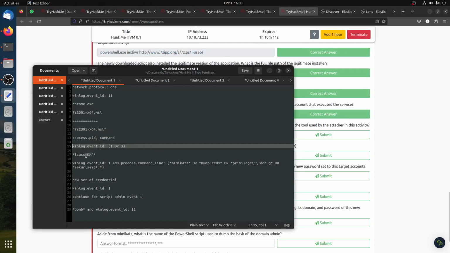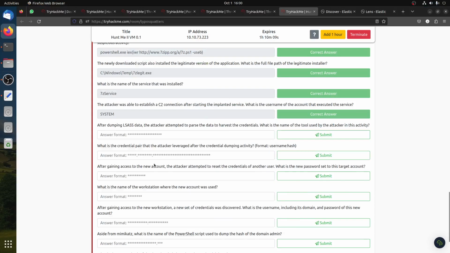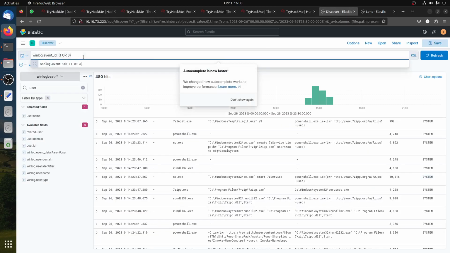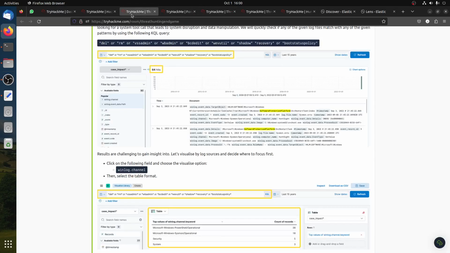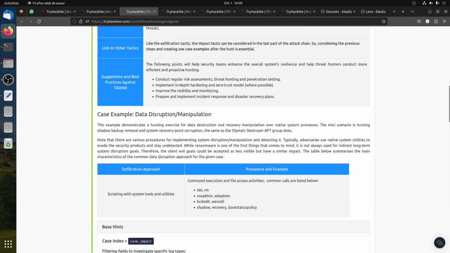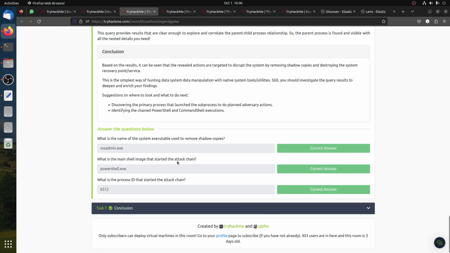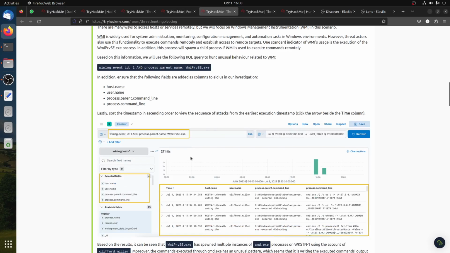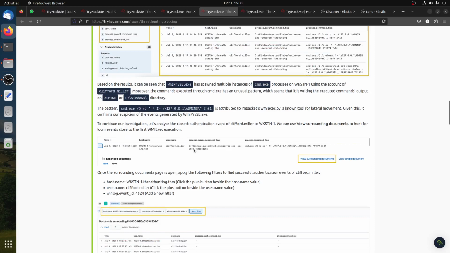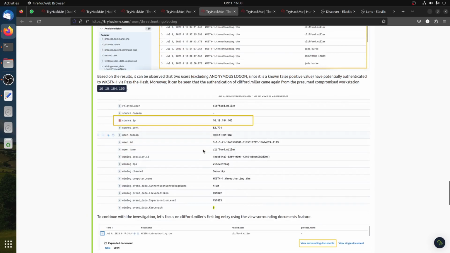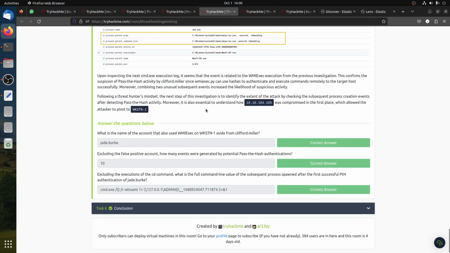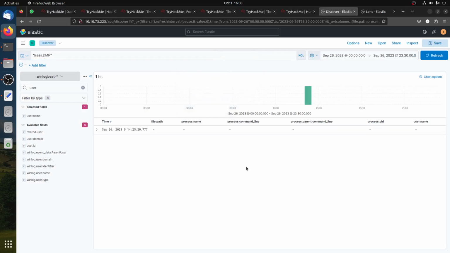After dumping LSASS data, the attacker attempted to pass the data to harvest the credentials. What is the name of the tool used to attack these activities? Where is my filter? It's part of this room, guys. This is pivoting, and then the other one is the 4 rooms. There's a lot of information, good to use them. One of the things, for example, because you talk about LSASS data, what we can do is filter on dump, because most likely it's a dump. I'm not sure which room. Yeah, guys, you can follow this, and I'll do them later when I have time.